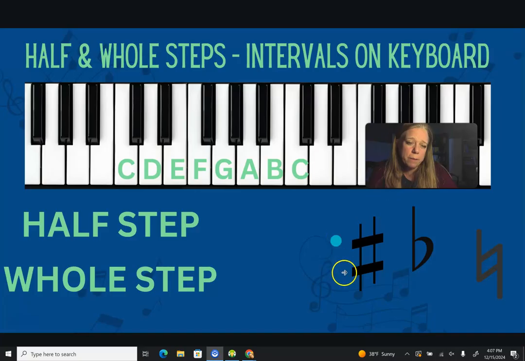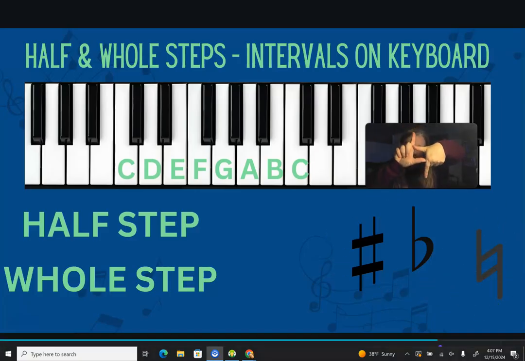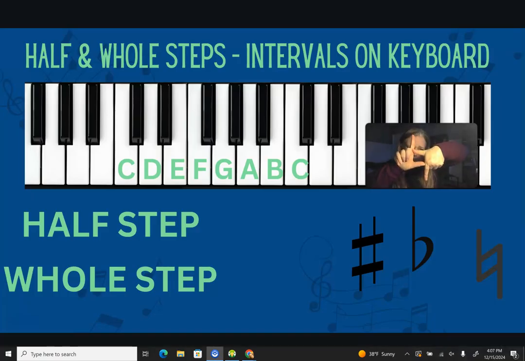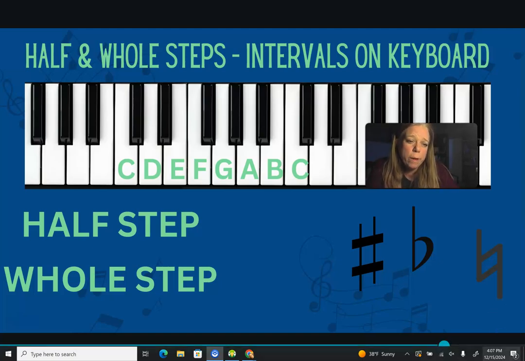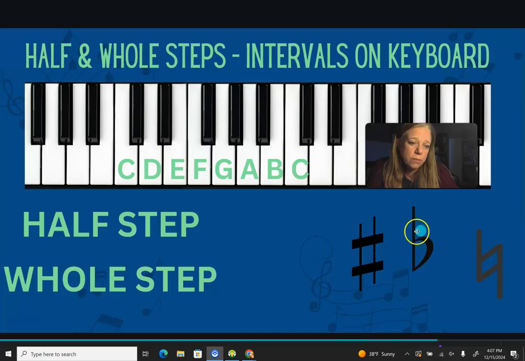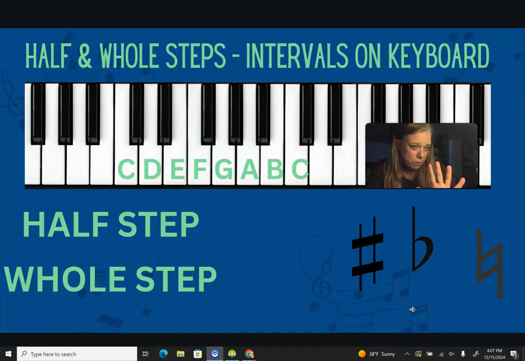Now I know some of you are like, but Swallow, you forgot this one over here. This one that looks like an L and a 7 that are really good friends. That is a natural. That natural sign cancels out any modification you've made to a particular pitch. Now, we may also see these sharps or these flats in key signatures. They're not accidentals when they're in the key signature.